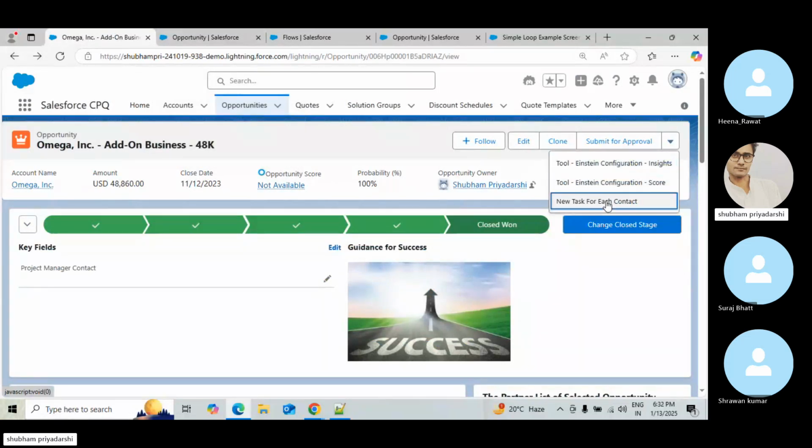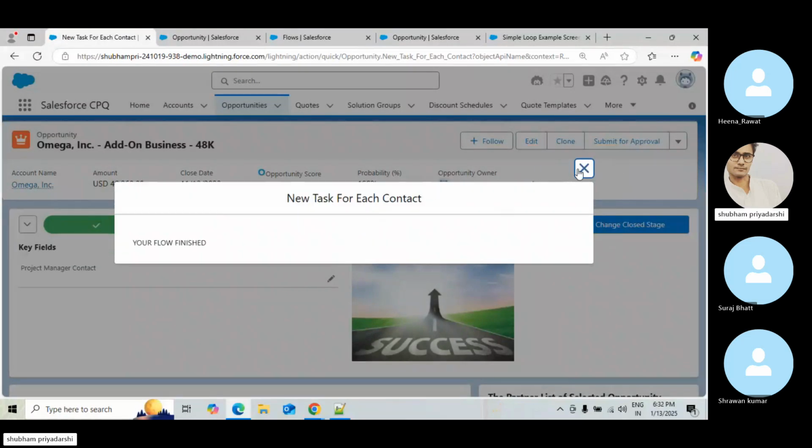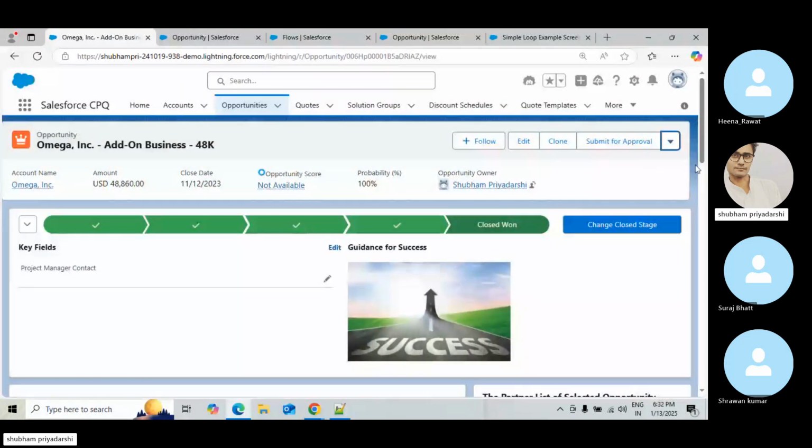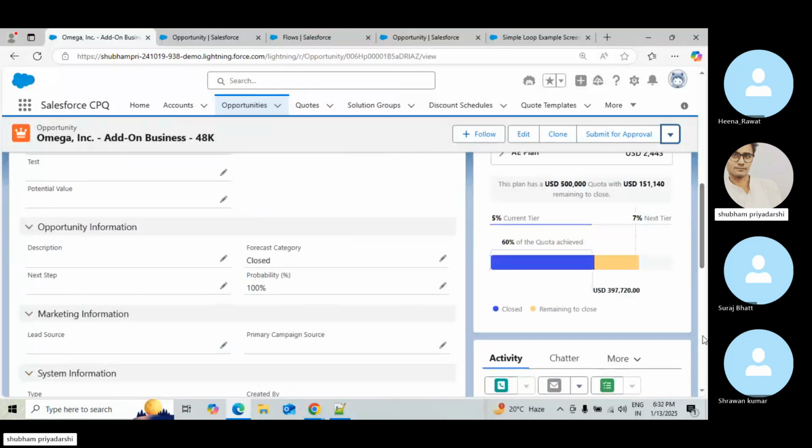New task for each contact. Let's see. Your flow finished. Okay. Let's see. Is the task created on this opportunity or not? On this opportunity.